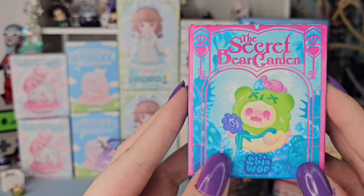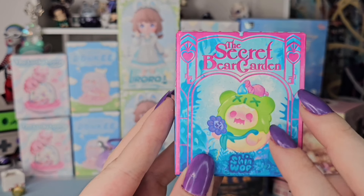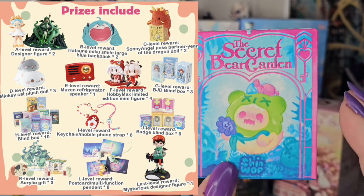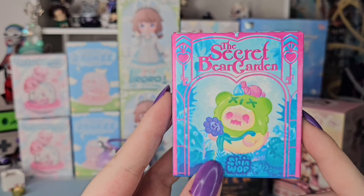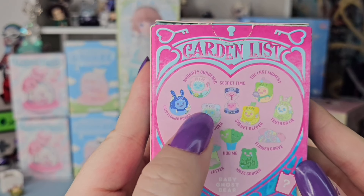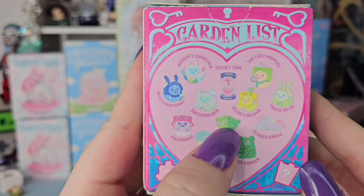Last freebie. I got this from a raffle event they were doing about two months ago. If you spent 100 of your Kika Goods points, you could enter a raffle with 12 different levels. The most expensive was a designer figure over $100; the least expensive was like a postcard set. I got the Secret Bear Garden Badge by Chinoo Finding Unicorn. I'm a big fan of Secret Time and the Wildflower, and I also like the Safe Cracker — so those three would be my top choices.